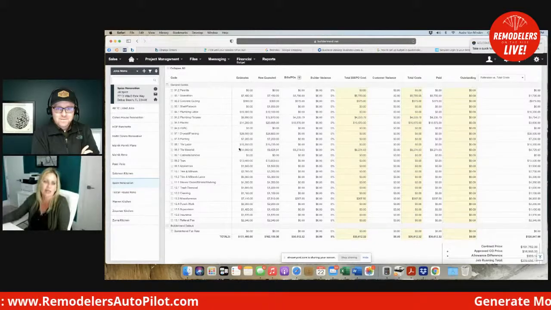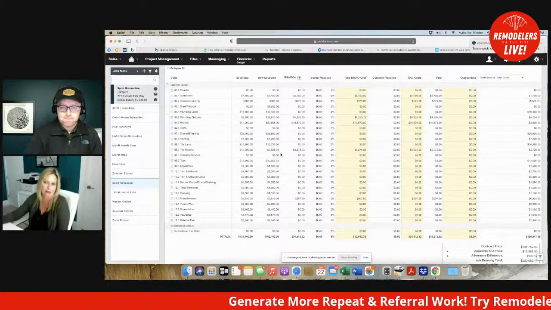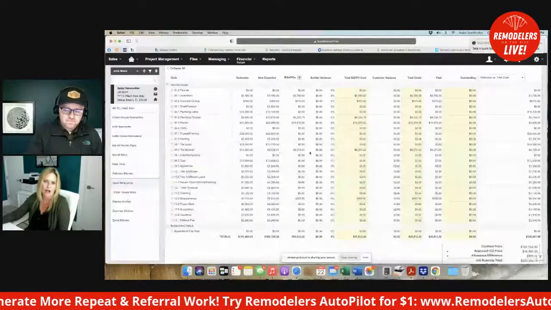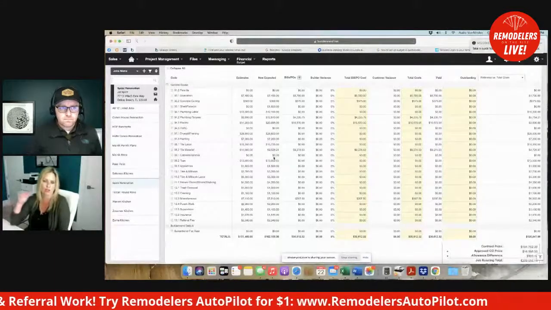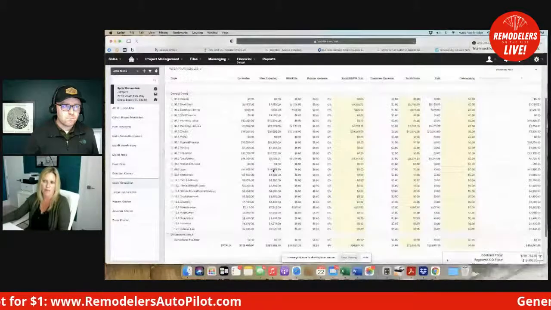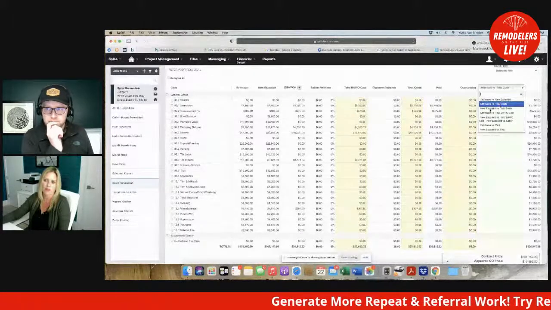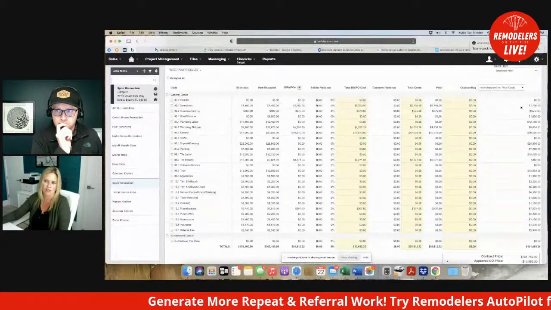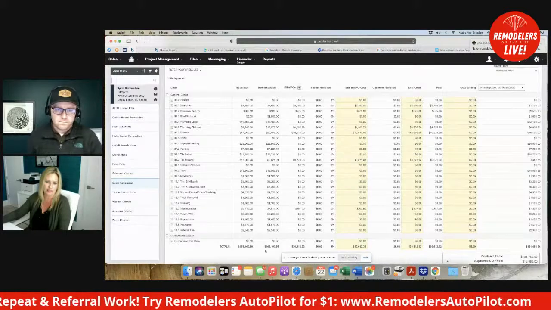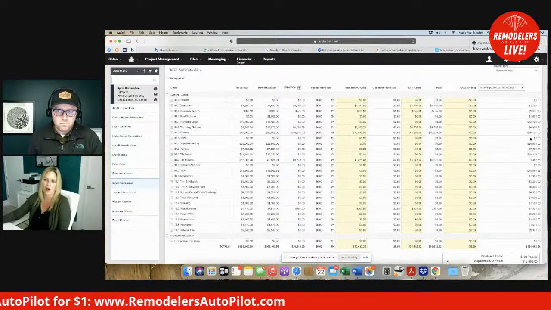So this tile material was from the proposal. This is now, they chose a much less expensive tile for their main living area. So that budget came down. And as your change orders and your selections get approved, this will automatically show up for you. And then over here, you can decide what's here out of this dropdown. But my favorite view is this new expected versus total cost. So then I can compare this accurate column, which is the new job running total for us, cost-wise, and then how much we've actually spent.